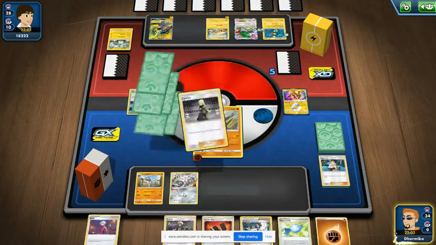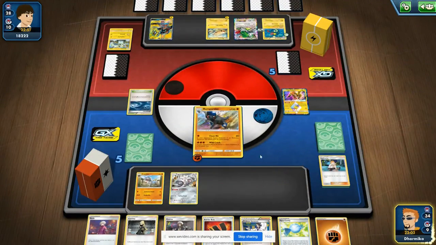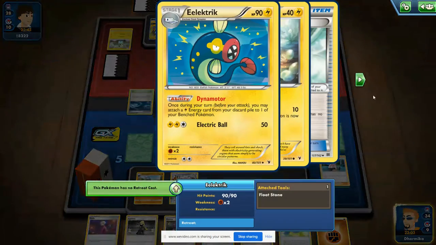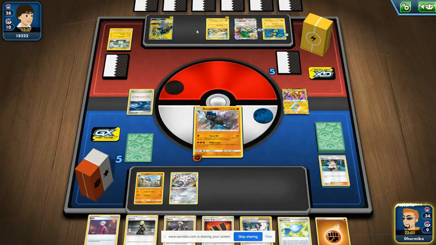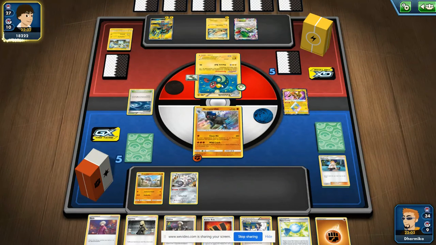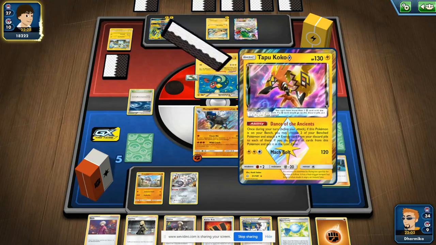We're gonna have to send out our Magearna. If it manages to use Sky High Claws and Electro Power, this is going to attach an extra energy to his Tapu Koko. He might even bring out a new Tapu Koko to attach all of the energy from his other Pokemon to that new Tapu Koko, and then shift it into the active spot.